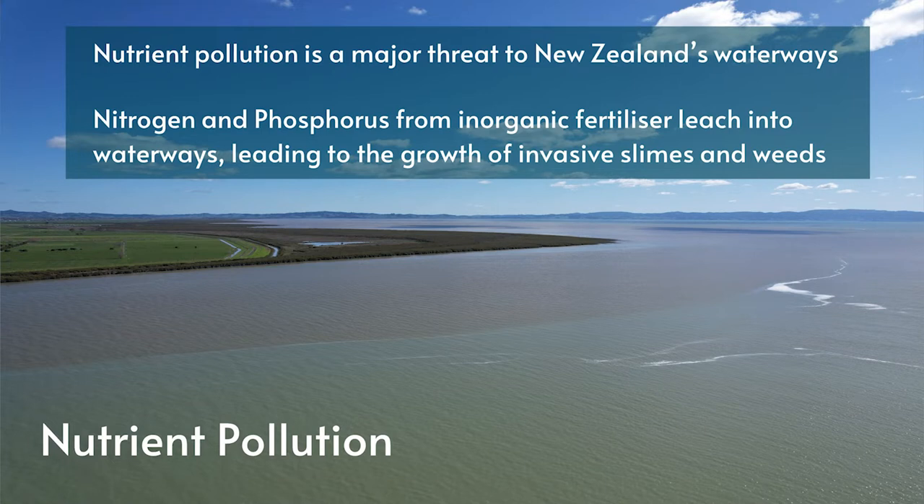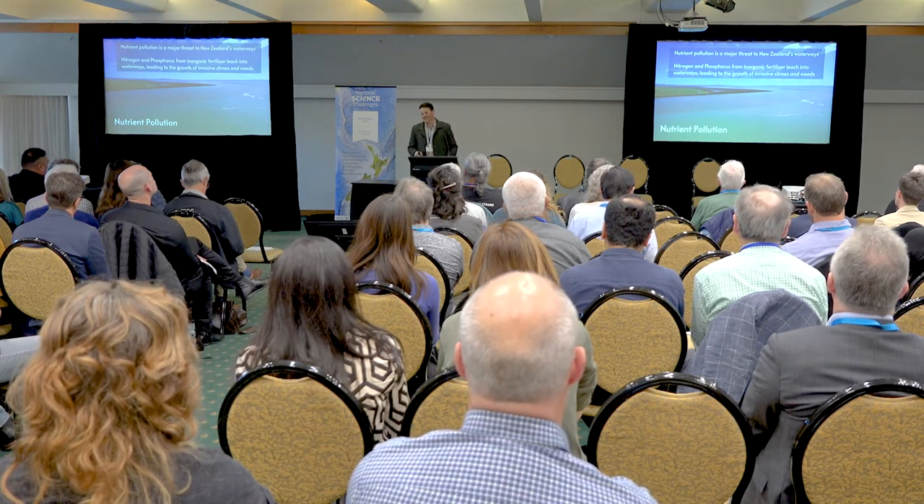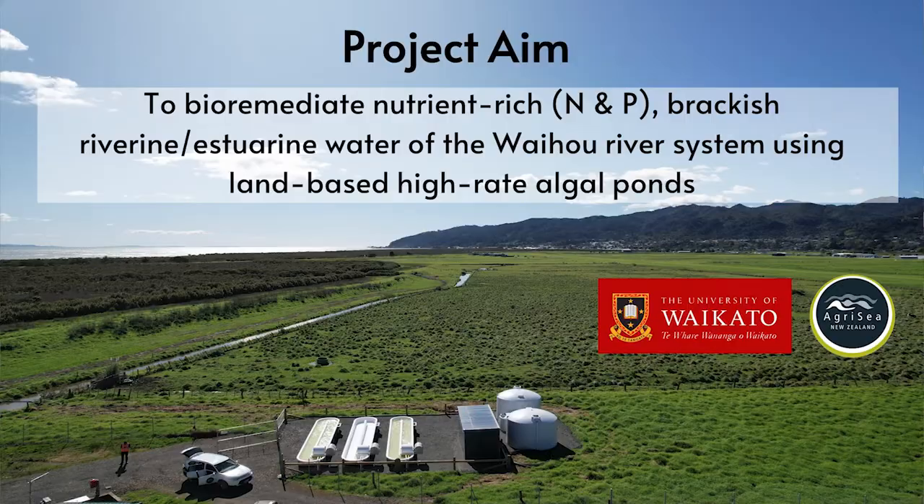Nutrient pollution is a major problem in New Zealand rivers and lakes, freshwater systems. In the background you can see the darker water — that's more of a freshwater input. It looks pretty scummy. The water in front is the seawater pushing up the mouth. Our project aim here is to bioremediate nutrient-rich brackish water. About 300 metres down from my site there's a tidal gate. There's not a whole lot of water around there — it's about 200 metres from the edge of the river. I pump at high tides to try and ensure I'm getting saline water. It is just a mangrove forest; at low tide there is no water there whatsoever. It's also important to note that there's a wastewater treatment plant just behind me, and the outflow is 200 metres upstream as well.